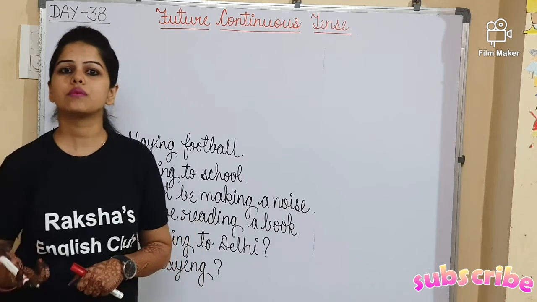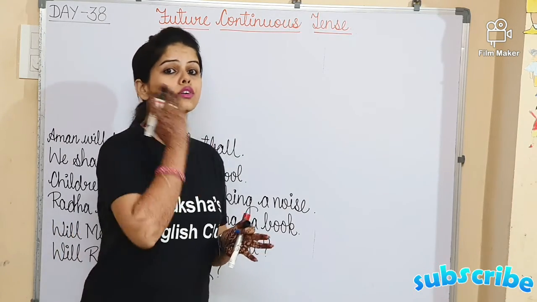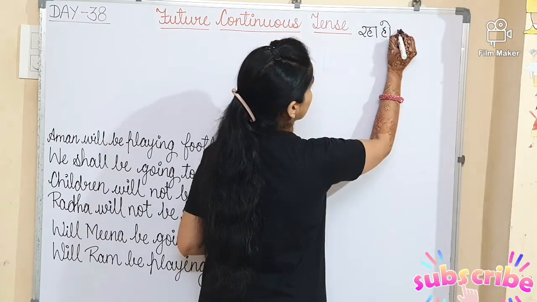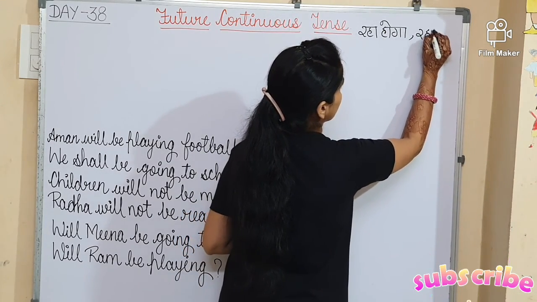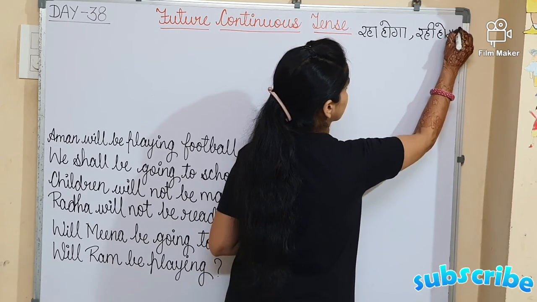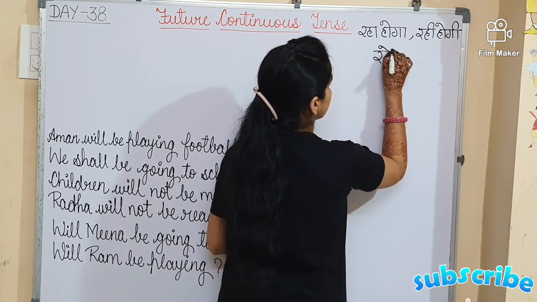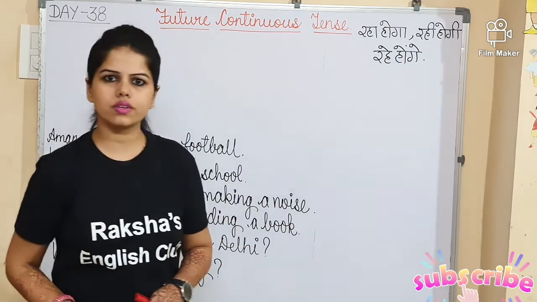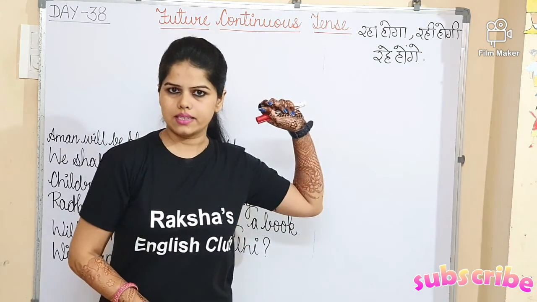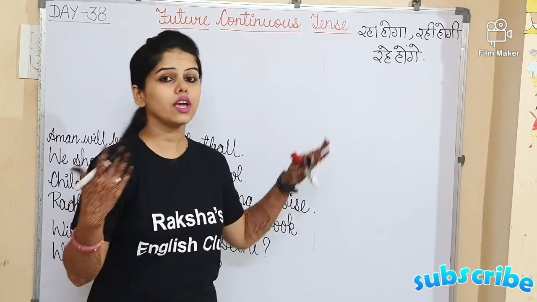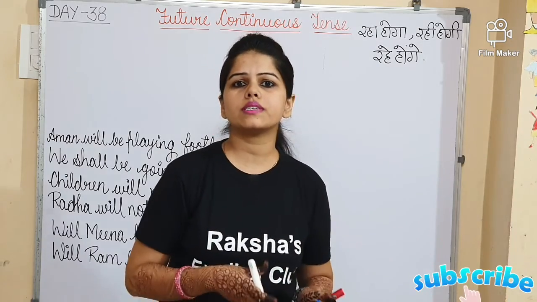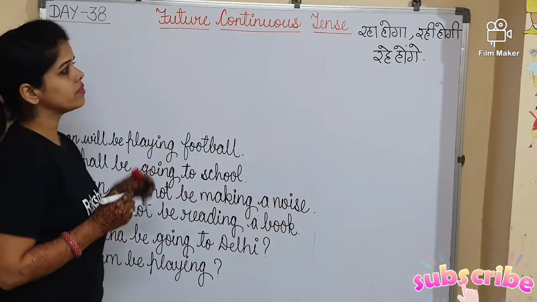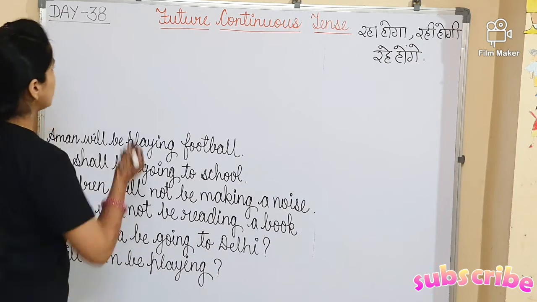कौन से वो words हैं जिनसे हमें पता चलेगा कि ये sentence या ये action future continuous tense की है. Okay, so it will be रहा होगा, रही होगी, and in plural rahe honge. Okay, so these are the indicating words of future continuous tense. Okay, raha hoga, rahi hogi, rahe honge means in future koi person ya koi cheez aisa kar rahe honge ya kar rahi hogi. Okay, so now we will see the sentence formation in the three type.